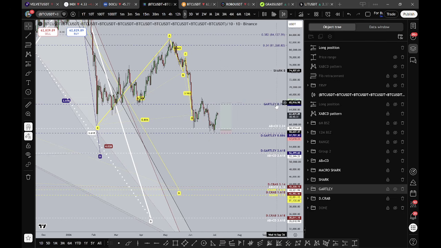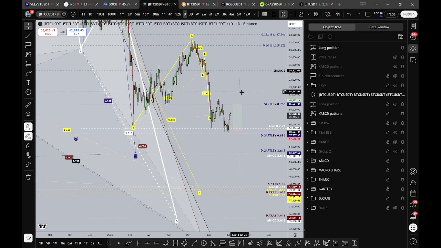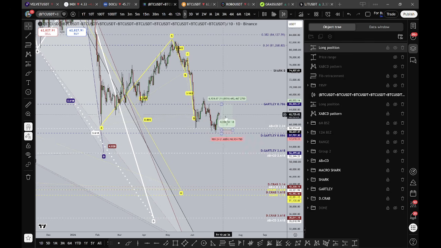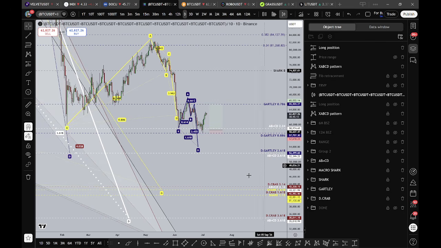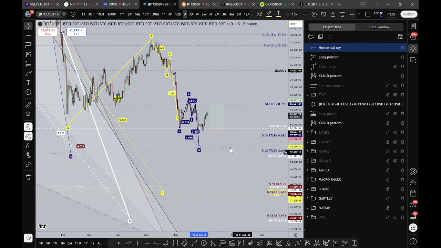I do think we get that 786. Do we get it straight? I don't know. But I do hope we get it. Do we go and reclaim it? That's the question, right? Or do we put in another lower high? Do we get one more range flush? We'll have to see, because at the end of the day, as long as we keep making lower highs here, if we revisit this area and we breach it, then we have another PRZ to worry about, right? And that would be this crab slash 54,000 basically.